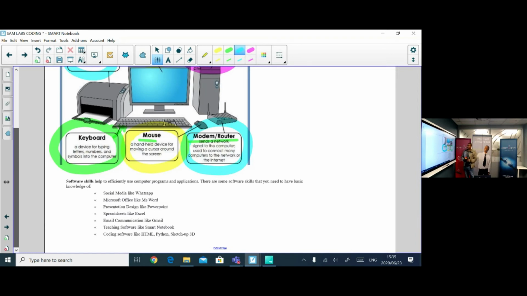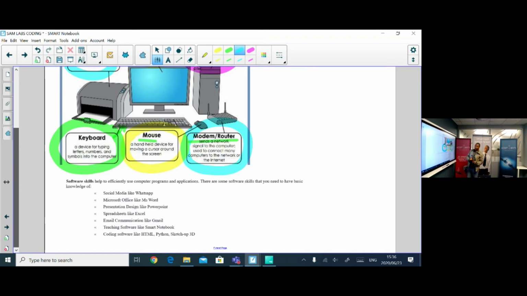So you cannot really touch software, but you can actually use them to give an output in various ways. For example, if you are familiar with social media like WhatsApp, it is a software. So is Microsoft Office like Word or PowerPoint or Excel.